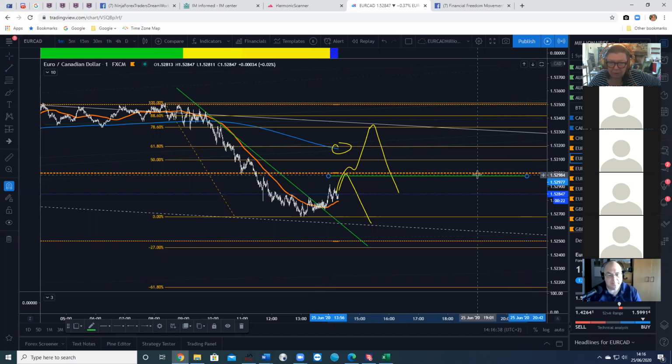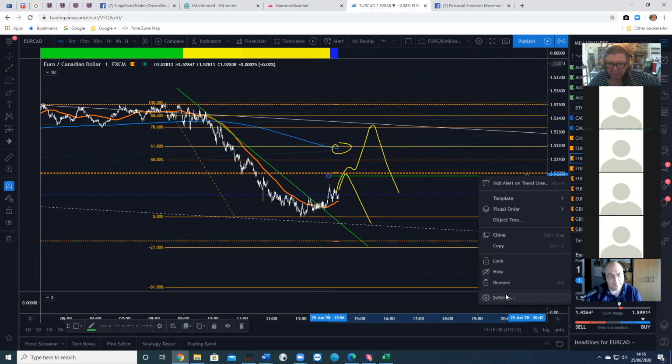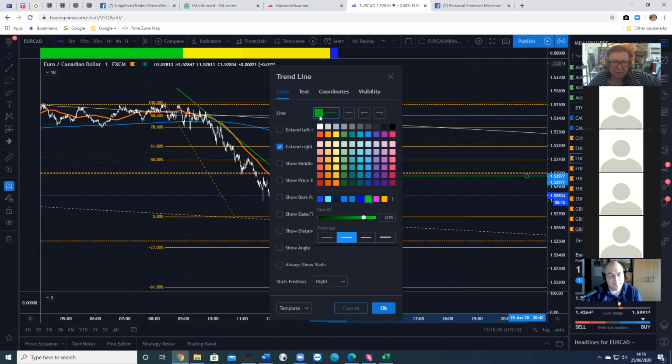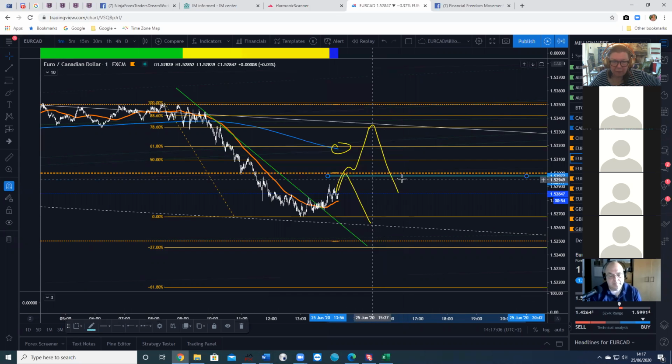And what I like to do on alerts is extend the right line here, then it goes on ad infinitum. I always have my alerts in pale blue. If you keep your different lines in different colors, then the brain doesn't have to consciously take you away from the analysis of the trade and the confidence to get in the trade, because you're not thinking, I've done all my lines in blue, which one is a trend line, which one is an alert line. So I always do my alert lines pale blue, then my muscle memory kicks in and I don't even have to think, what is it?